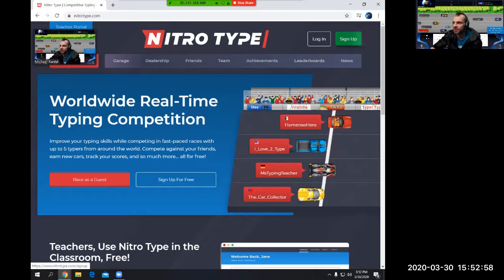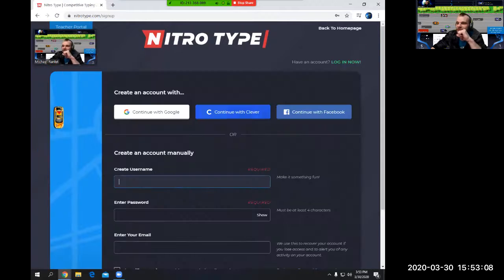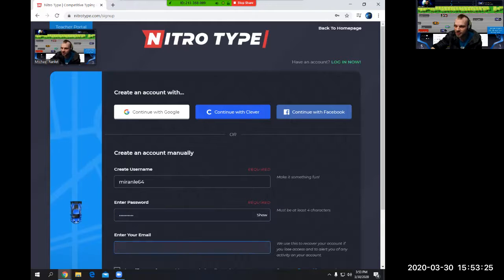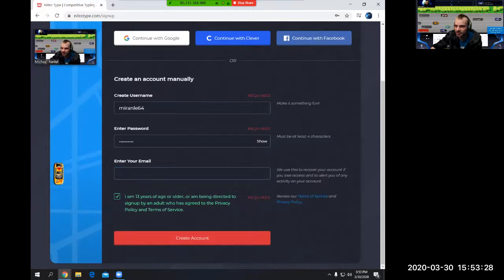The button in the upper right, we have sign up. Sign up is a big green button. If you do not yet have an account, you're going to want to click this button here to sign up. Make your username something you can remember. I usually recommend the same thing as what they have at school. So it's going to be the first two letters of your first name, 5 letters of your last name, and a number. And then you'll have to tell it a password. You do not need an email address, but you will need to go down and click this box that says I am 13 or older. So you can participate here or create an account there.